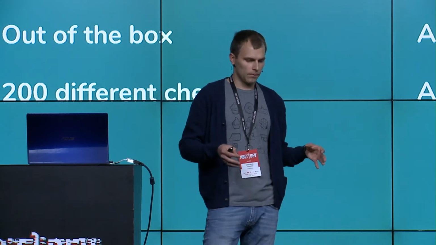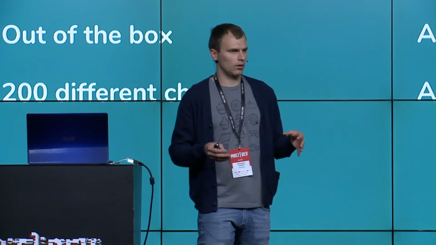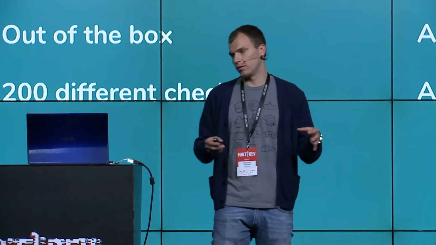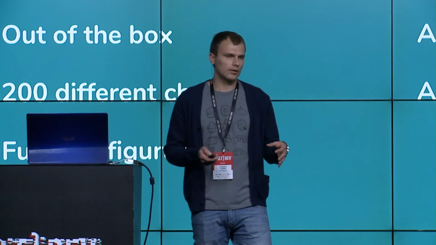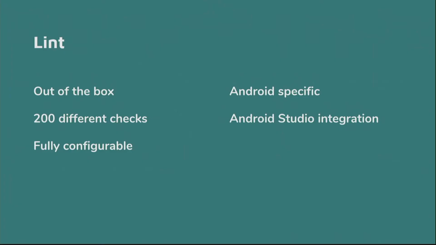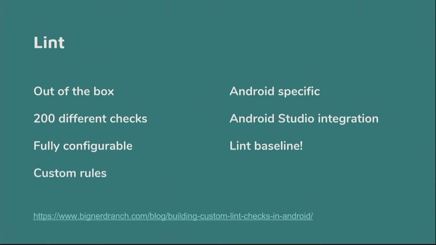It has Android Studio integration, so it is already in your IDE, so you can just see how it works when you write code. It's fully configurable, so if you don't like some of the rules, you can just ignore them. It's also, I think, clear. Yeah, it has lint baseline, which is something interesting, and we will talk about it a little bit later. And it has custom rules, so you can write some custom rules. Actually, I'm not going deep into these things.